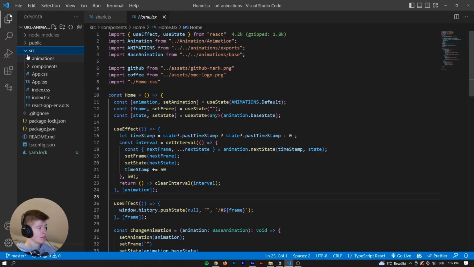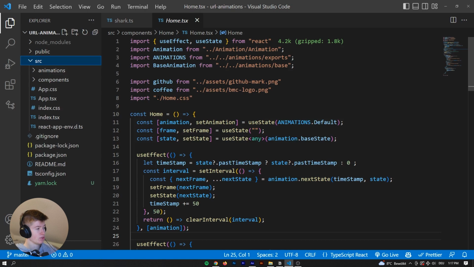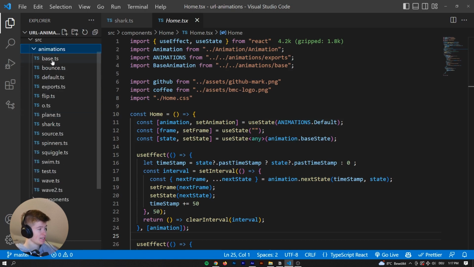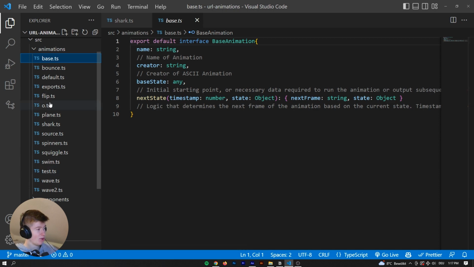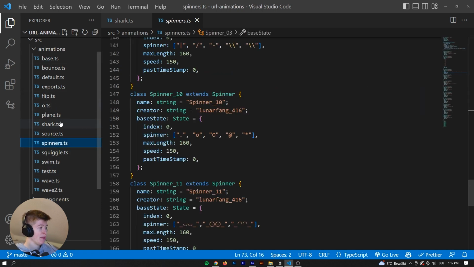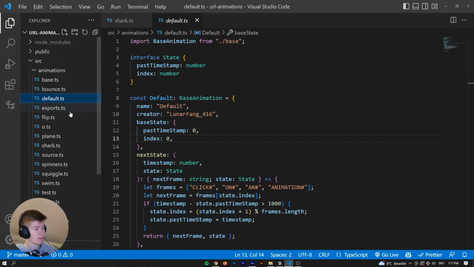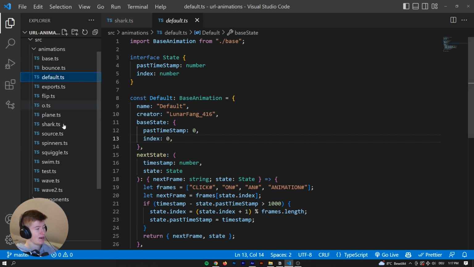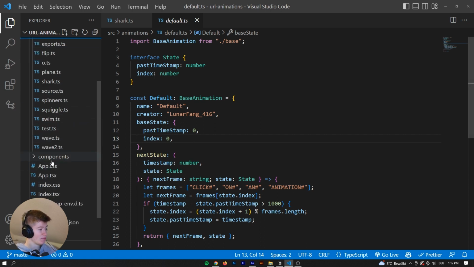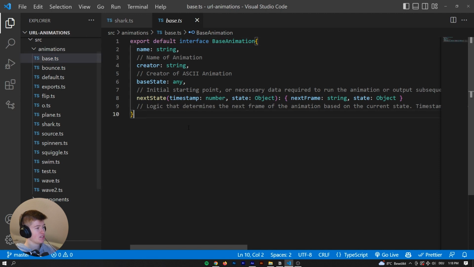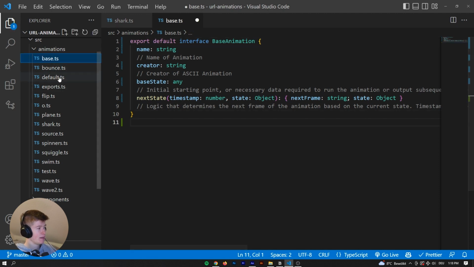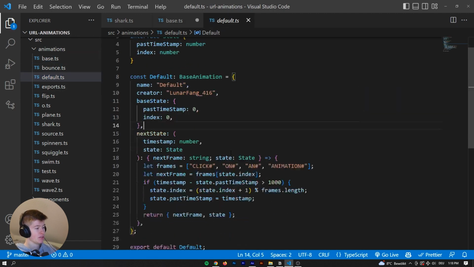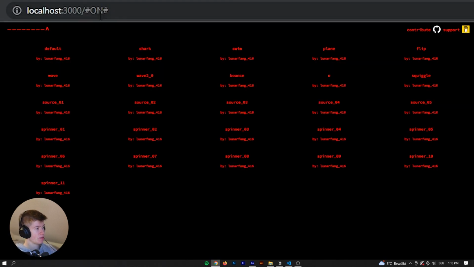And if we take a look at the source folder, and I can make the code just a bit larger for you, and then go into the animations, as we can see, there's a bunch of them. Oh wow, there is a bunch of them. And we're going to take a look at how some of these are structured and built, and then how they look in the browser. So let's start with the base one. And that would be the default one right here. So as you can see, when we take a look at the browser, it says click on an animation.